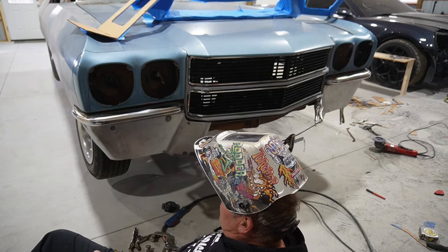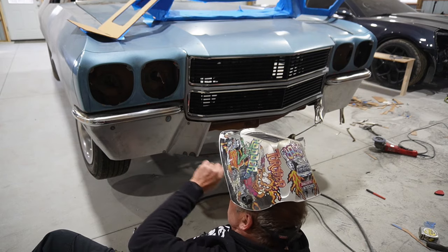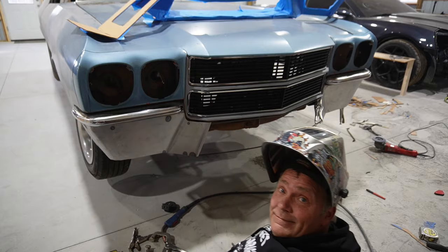Okay, one down, one to go. I'll get the other side put together, and then let's work on the crossbars over there. So, next steps.